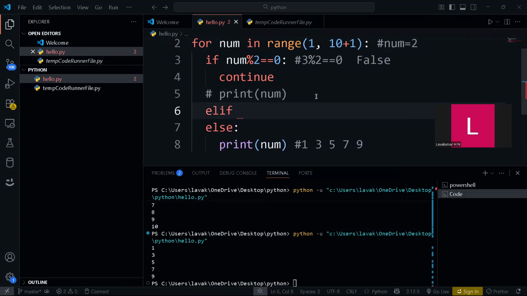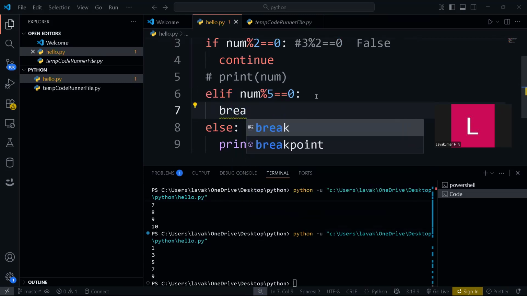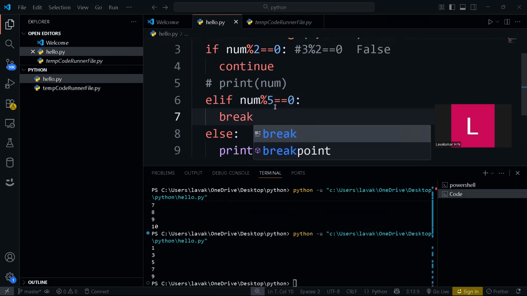Elif num % 5 == 0: break, which means the loop will stop. So now just think what will happen. When num % 5 equal to 0, it will break. From there, execution will not happen. Execution will stop there, further execution will not happen.